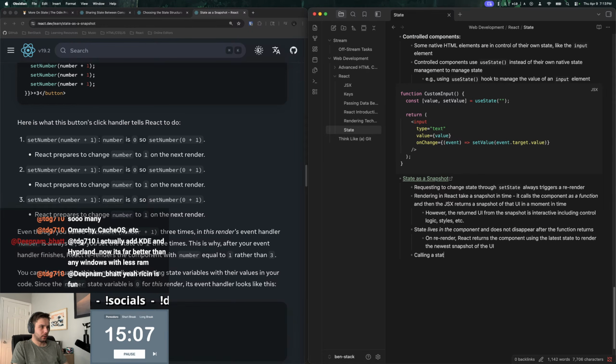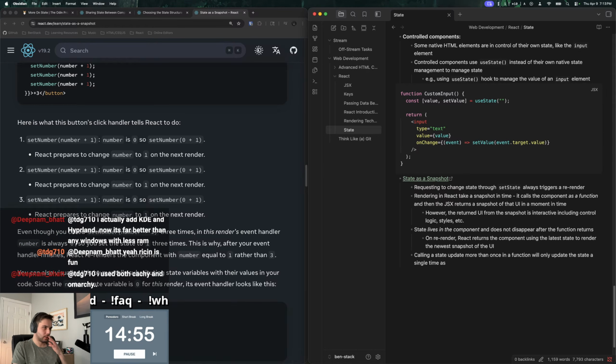Calling a state update more than once in a function will only update the state a single time, as the three set state updates, the successive ones I should say, are all called before the first re-render occurs.